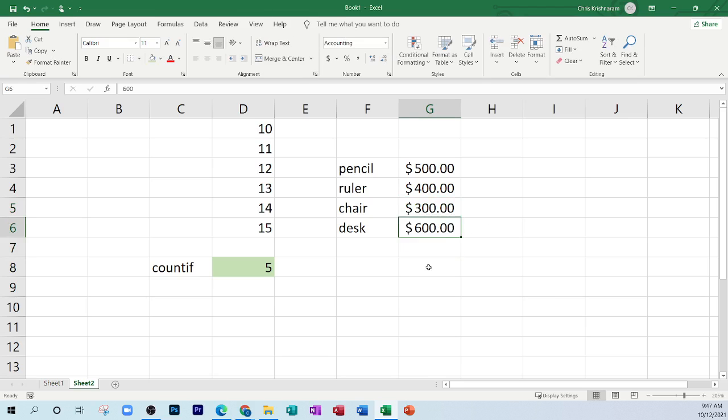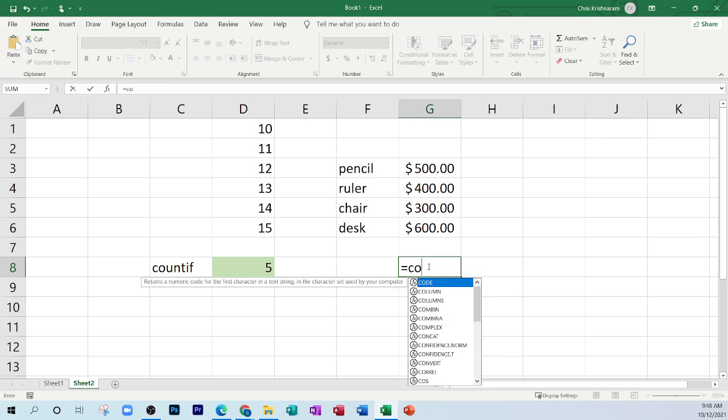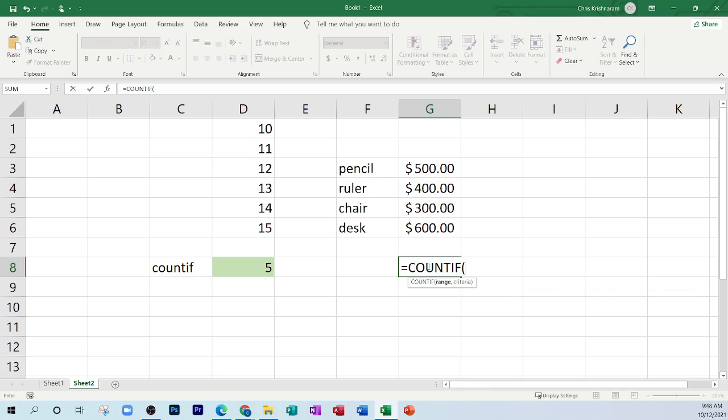Good. So a case we could use this is maybe we want to know if we can afford an item. So we might say COUNTIF, we highlight our range. Say we only got 500.